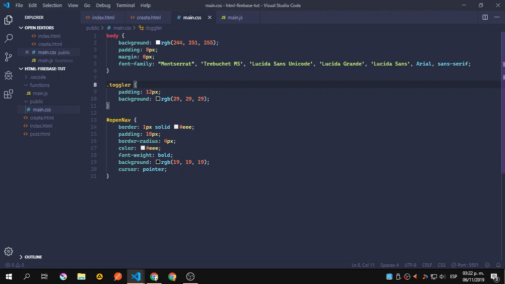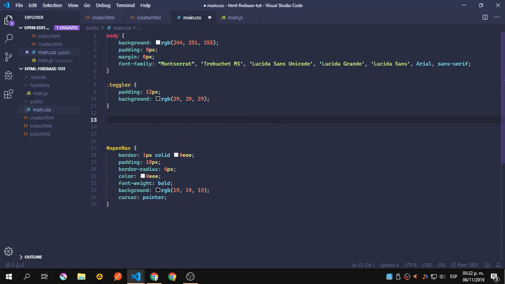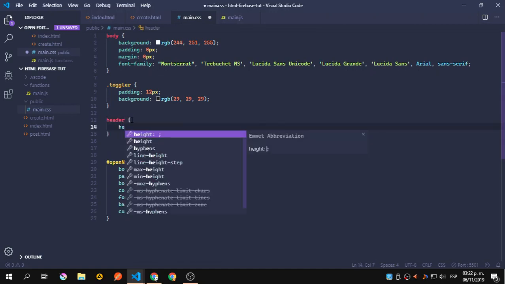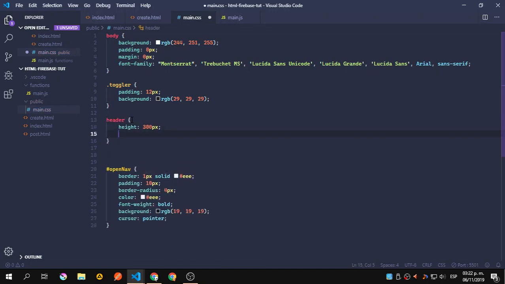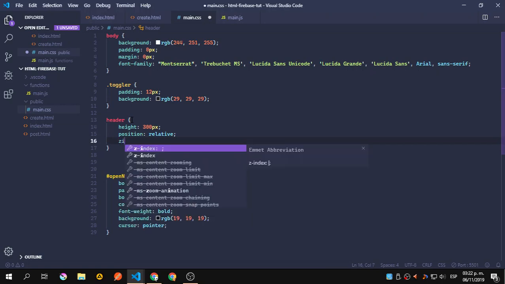Okay, so let's go to the main CSS and add the styles for some things. So I'm going to come back here and say header. Well, let's add those. Header height 300 pixels, position relative, and z-index.